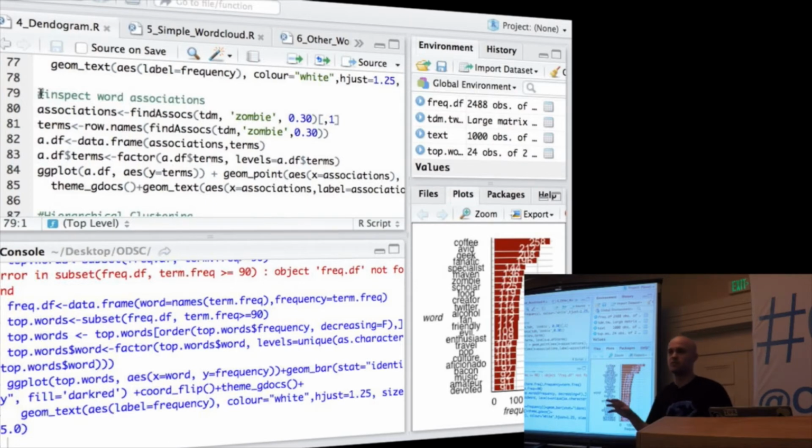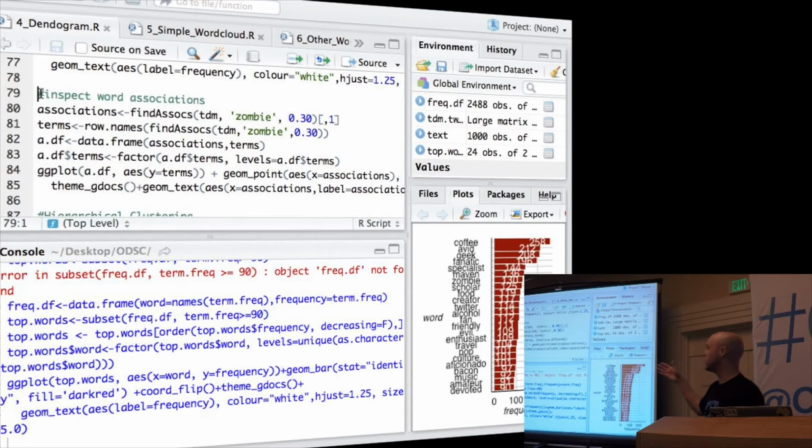What I like to do in this very simple type of analysis is do my frequency analysis, find a word that's kind of interesting and unexpected, and actually look at the associations with it. Association is the text version of correlation. But instead of -1 to 1, it's 0 to 1. Because virtually every word would be negatively correlated because they're just so diverse and likely not going to show up.